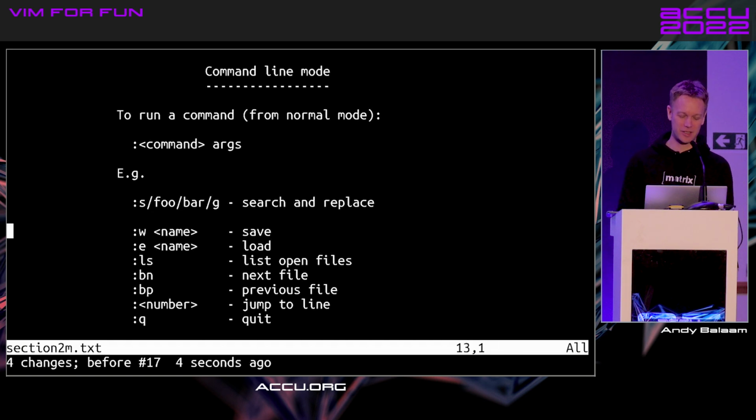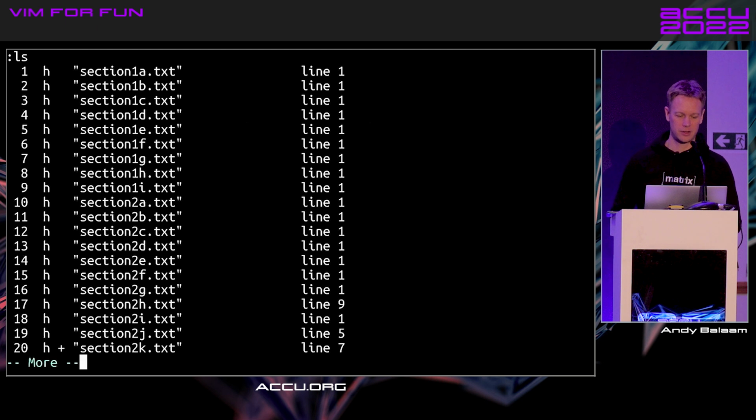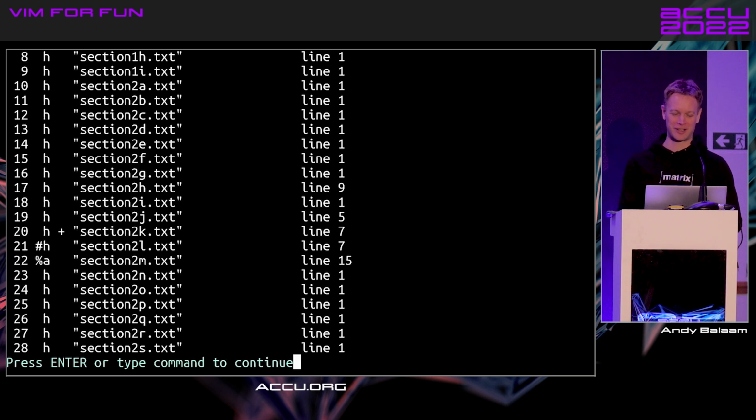Okay, so if you want to save, it's :w. If you want to save into a different place, it's :w and then the name of the file you want to save. If you want to save into a different place and be editing that new place, it's :saveas, which presumably came along later because there's a lot of letters in that. If you want to open a file, it's :e and then the name of the file to open. If you want to show which files you have open, you do :ls. And you can see behind the scenes of this presentation how creatively I named my slides.